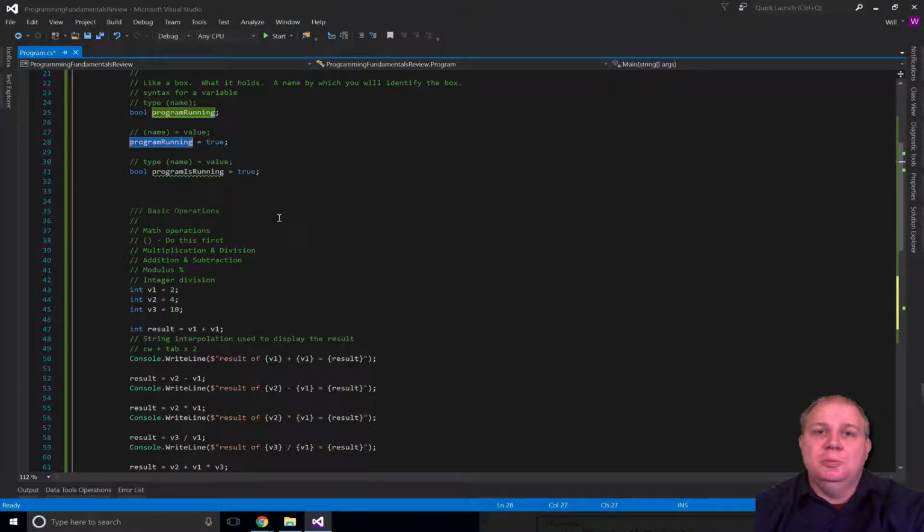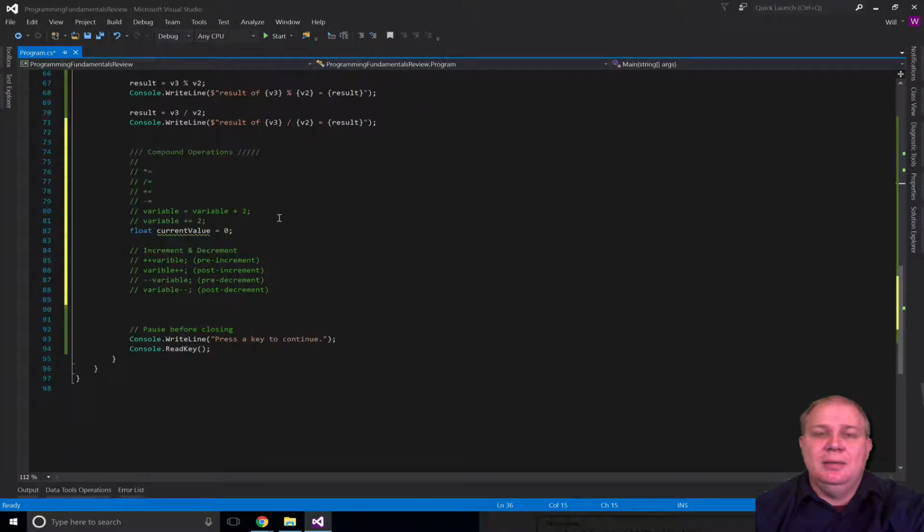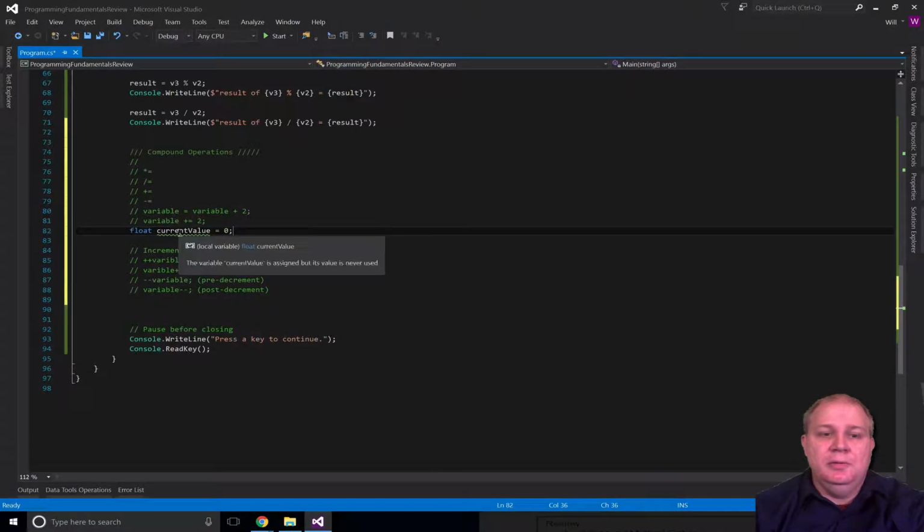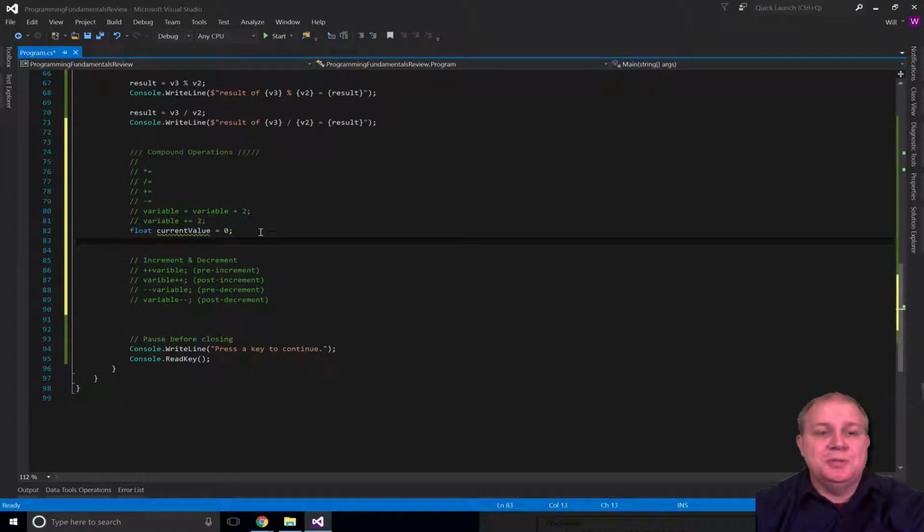That way the while loop would be like while program is running, so it just reads. And basically the code becomes self-documenting that way. For this, there's nothing meaningful I can really choose to use as a name, so I'm just going to use current value. But in later programs, you'll see we'll get better with that.